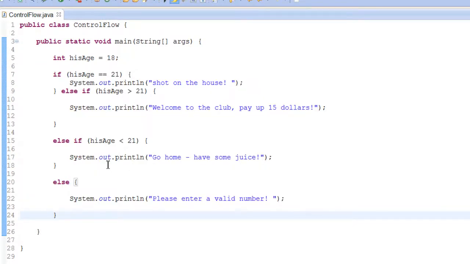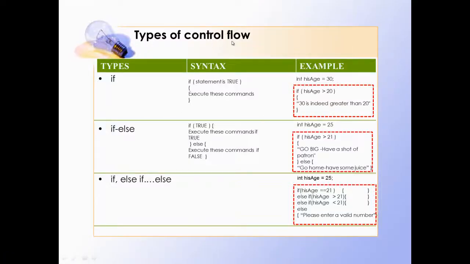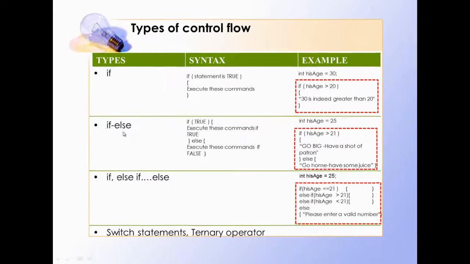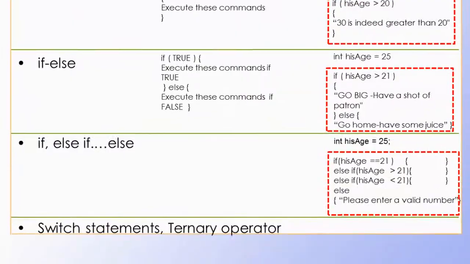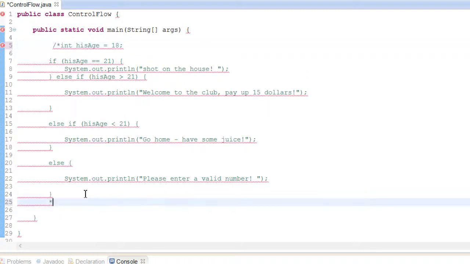So it doesn't look like we have enough time to write the program which we initially planned for in this tutorial. I'll tell you what we'll do. We'll probably look at the last control flow on the item here. The last one is switch statements, which I'll talk about in the next 2 or 3 tutorials, but I want to get over with this guy here, the ternary operator, which can be used to replace the if-else counterpart. I'll show you how it can be used here. So I'm going to comment all these guys out, starting from here all the way up.